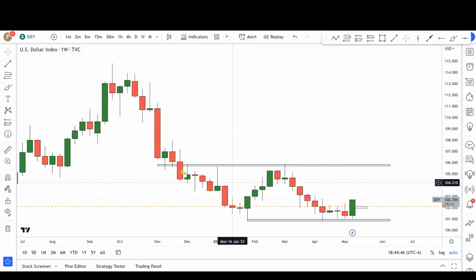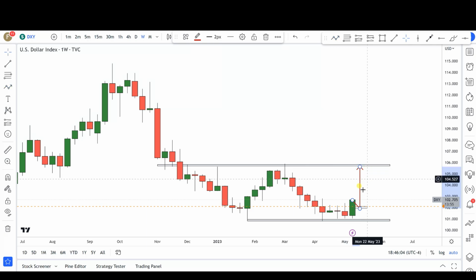And if you remember last week, when we were doing the analysis, we had spotted this ranging market in the DXY, and I told you guys I would favor a situation whereby we get a bounce to the upside. And as you can see now, based on the price action we got this week, this is a very nice bullish candle. So in my own opinion, the bulls are still in this market. So what I would be expecting is for the market to open next week, we get some form of a pullback, maybe into demand zones in the smaller time frames, and then from there we'll get a nice push to the upside towards the top of the range. So that's basically it from the weekly time frame. Let's see how it goes.